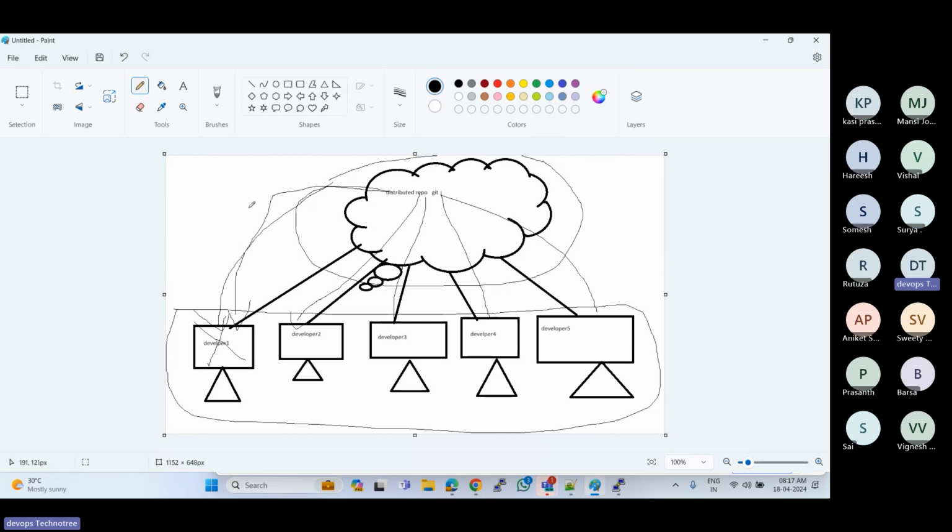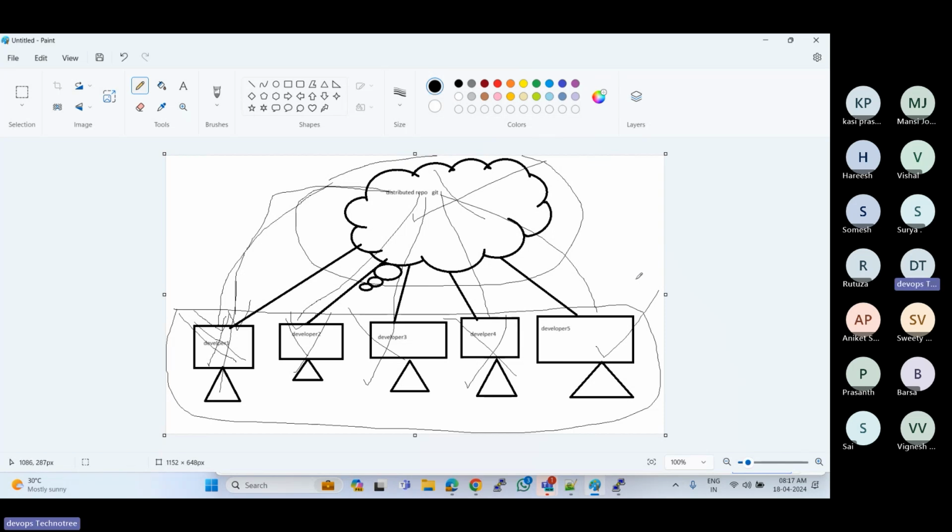In distributed architecture, for example, if this crashes, and this also, and this also, and this also, but one is still there, one system is enough to get back the complete code.